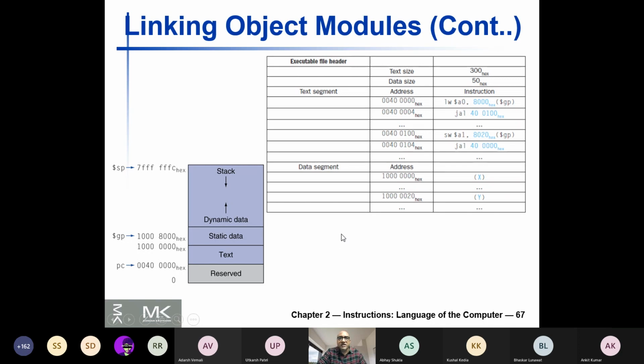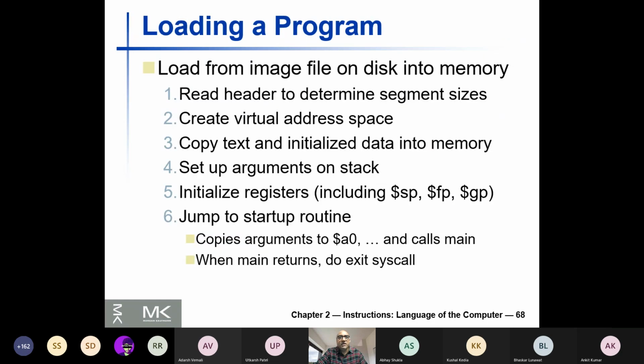So now this becomes your executable, the .exe file or executable file, and this will be placed in the memory. The loader will do that. The executable file will be placed in the secondary memory, and whenever you run this program by a mouse click, at that time the loader will place this executable into the main memory, and then it will initialize the instructions and start running the program. It will do this.